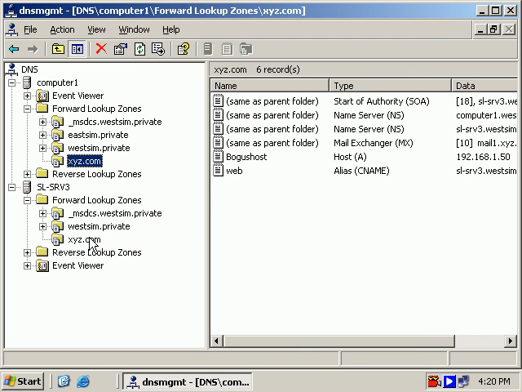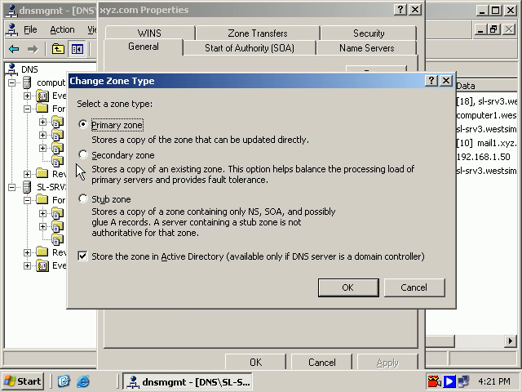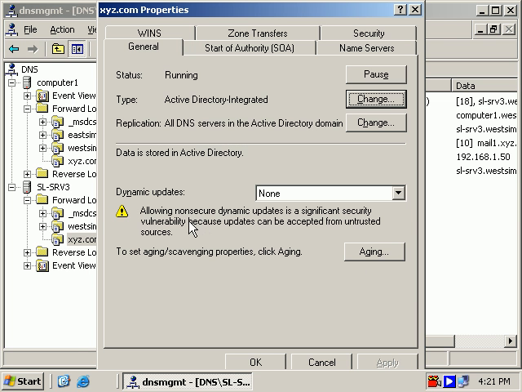One last thing to be aware of is that zone transfers between primary and secondary zone copies are clear text, not secure. So you want to be careful about where that information is going across. If it's going across a WAN link, then you could have hackers out there retrieving your information across the wire. Something else you can do is change your primary or secondary copy of your zone to an Active Directory integrated copy. If that's the case, then you no longer have zone transfer, and the DNS changes are replicated along with Active Directory changes. And that information is secure going across the wire. So that is a benefit of Active Directory integrated zones.